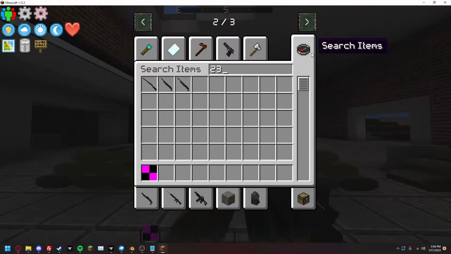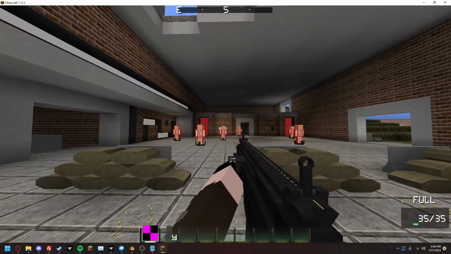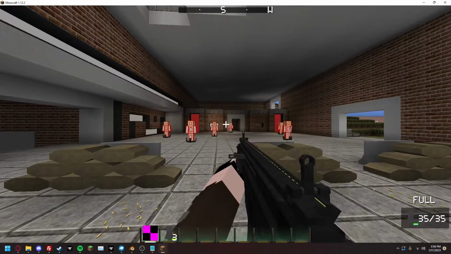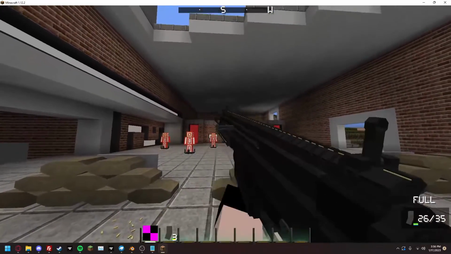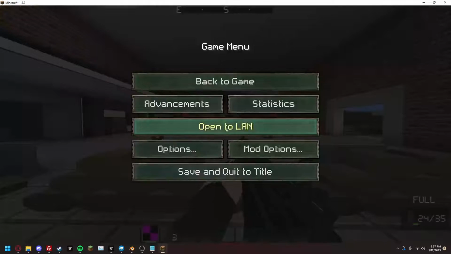So, if you try shooting your gun now, I'll show you what happens. See? Like, the timing's all messed up. So, that isn't going to be a particularly helpful gun, is it?